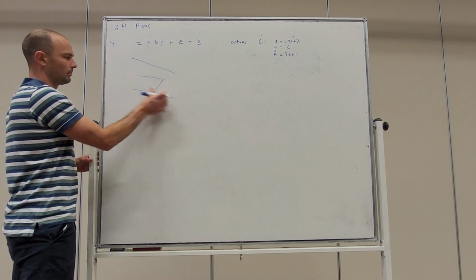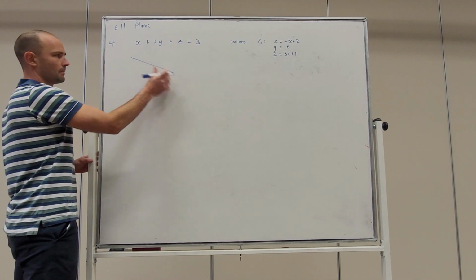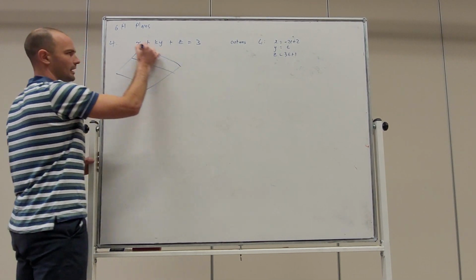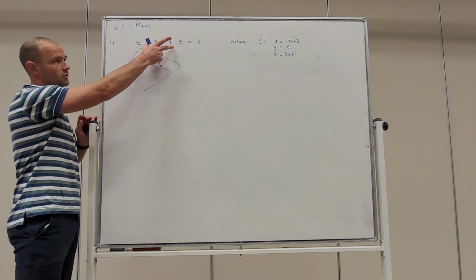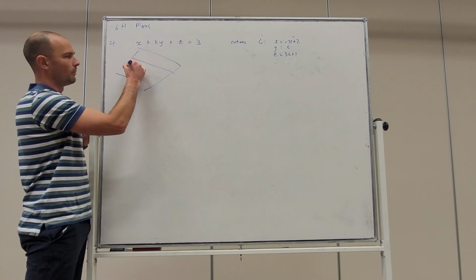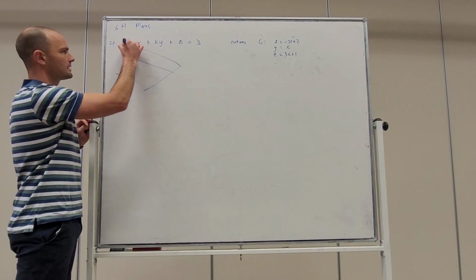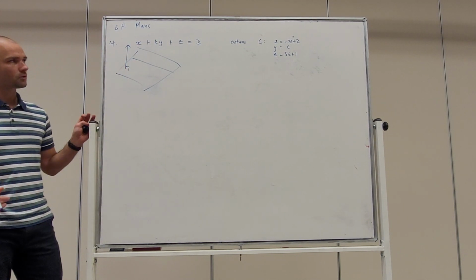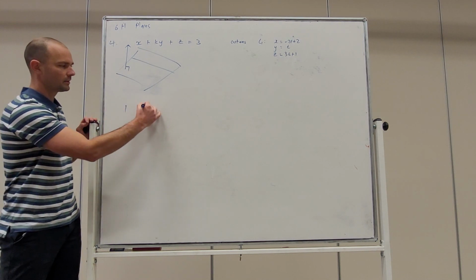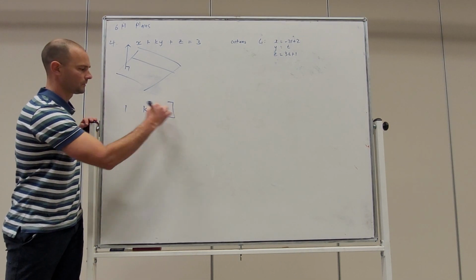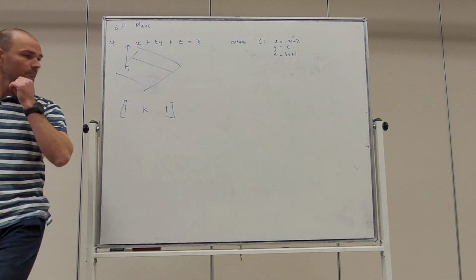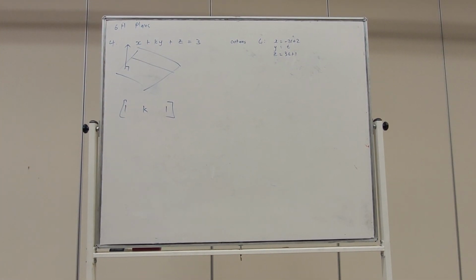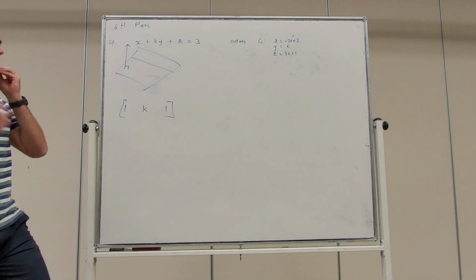So what we're effectively doing is transforming the plane. If the line lies on the plane, if the plane contains the line, you can think of it like this, that the line is on the plane. So the way we're going to do this is we can subtract the direction vector of the normal. If this is the plane, then this is the normal, and the direction vector of the normal is going to be 1, k, and 1. That is the coefficients of the x, the y, and the z term. That's the direction vector of the normal to this plane.